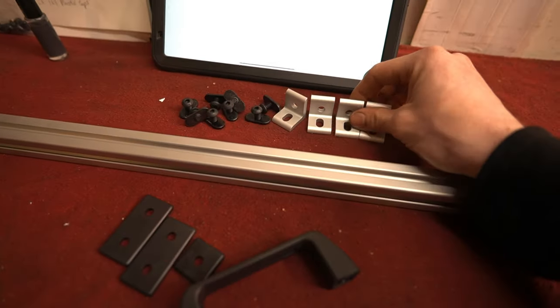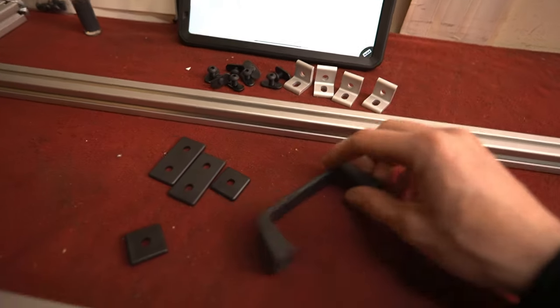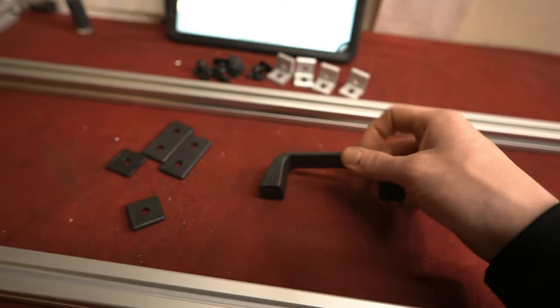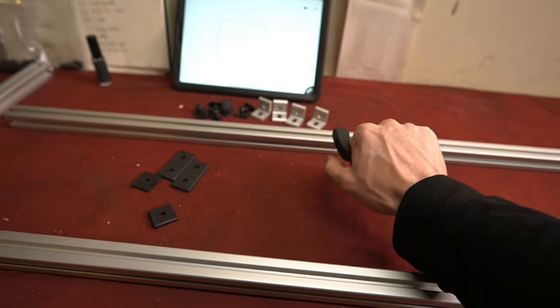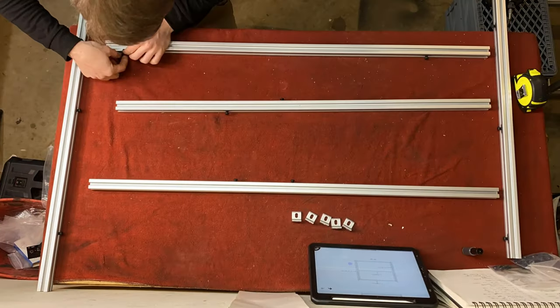We're basically just gonna secure all this stuff together with these corner connectors. They're a lot cheaper than the tri-corner connectors, and we're gonna clean up the ends and make it look nice with these plastic caps. And then also we're gonna put a handle on the front, so when you unlatch it, you can pull the table out or slide it in with this handle.